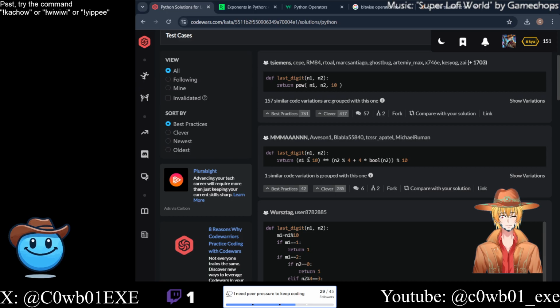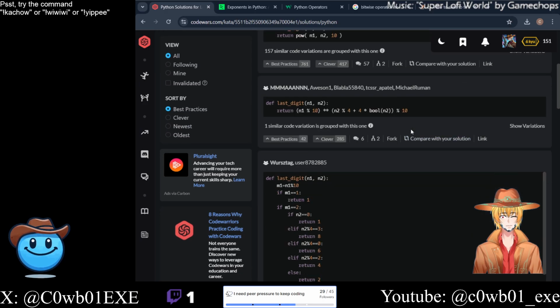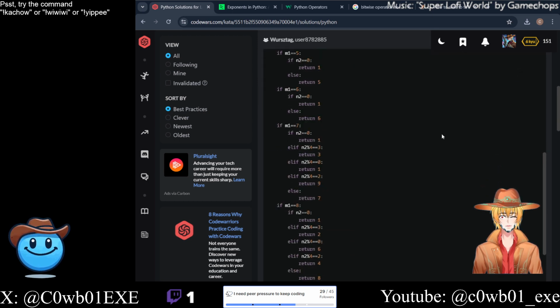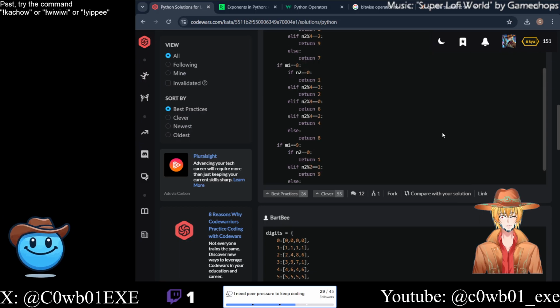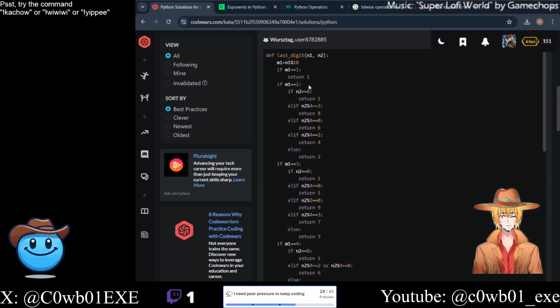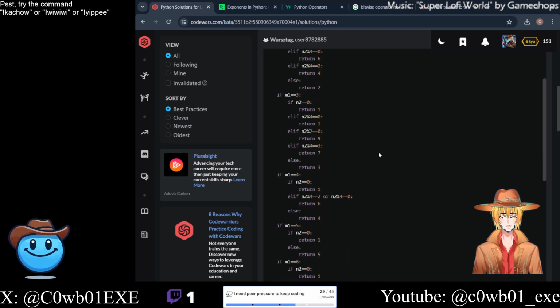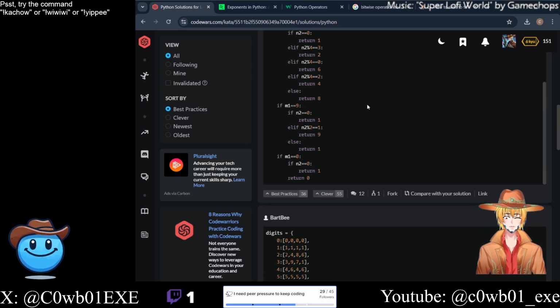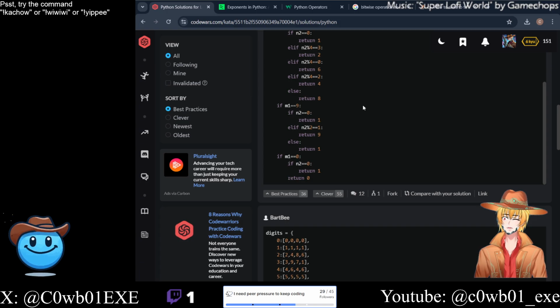And n1 mod 10, raised to the power of... what crazy math are you doing there, bud? What is this answer? He said, so he modded n1 by 10. And then if it's 1, 2, he just... that's crazy. That just reminds me of somebody in Minecraft making a whole computer.